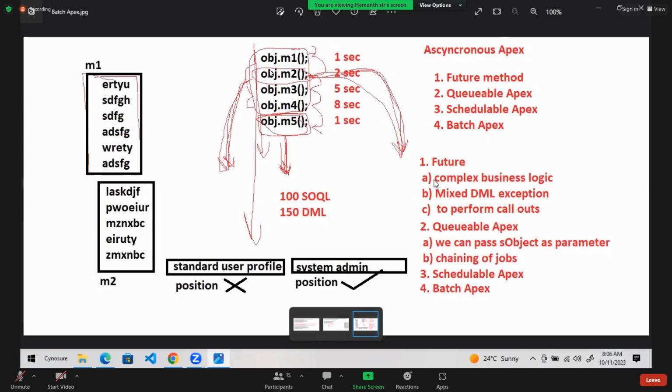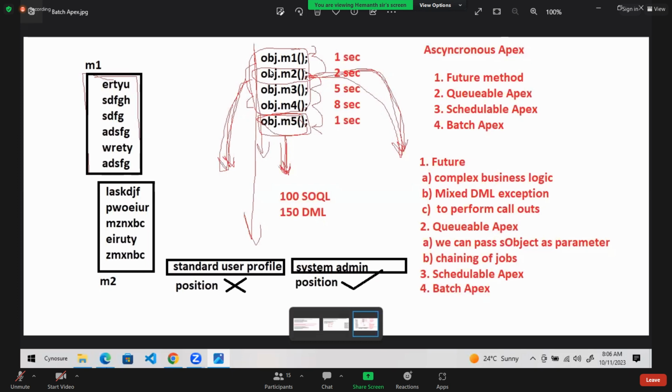Okay. Why? Because see, CPU timeout is there. For our execution, for everything we have governor limits. How much time should a single transaction take? The maximum CPU timeout limit, there is one time.